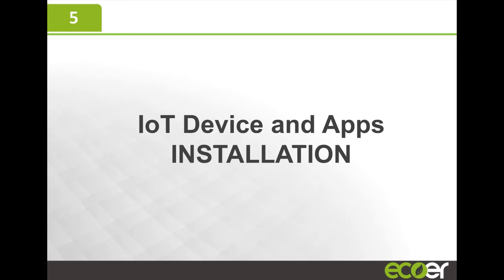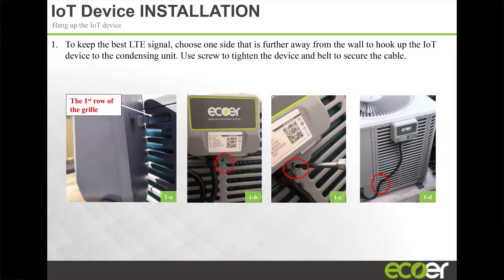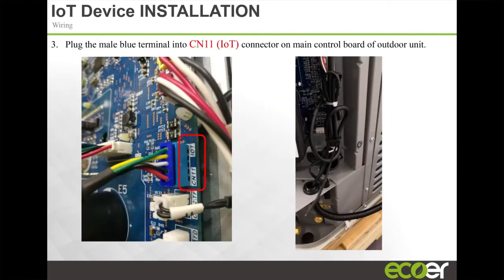The IoT device installation is very easy for guys who have installed a part before. It's a 1-2 job. The unit comes with a screw to attach it to the grill on the outdoor unit, and then the cable just sneaks in and connects to the board. All the sensors are color coded. The Molex plug is color coded to the receiver on the board, so it's very easy to know which plug goes on the PCB.